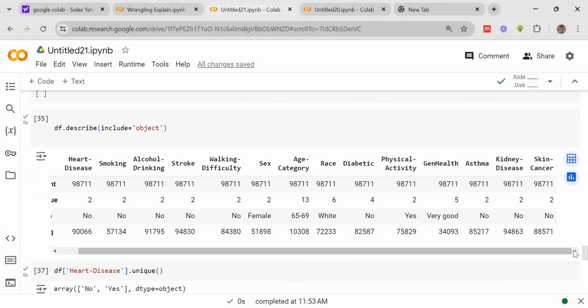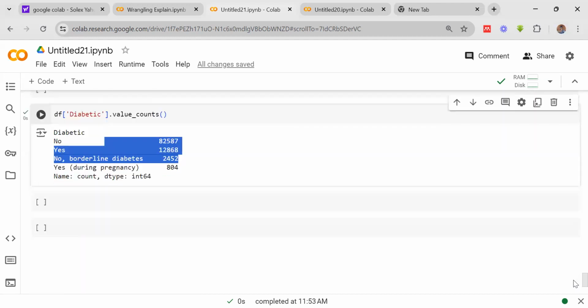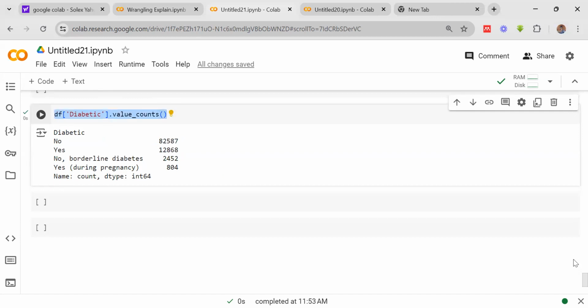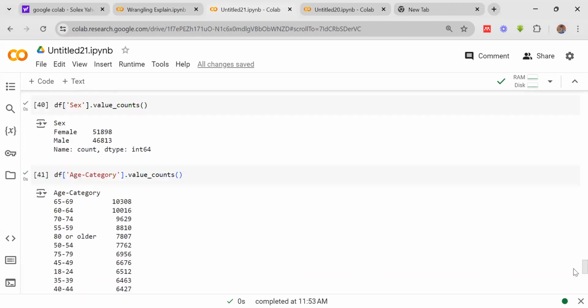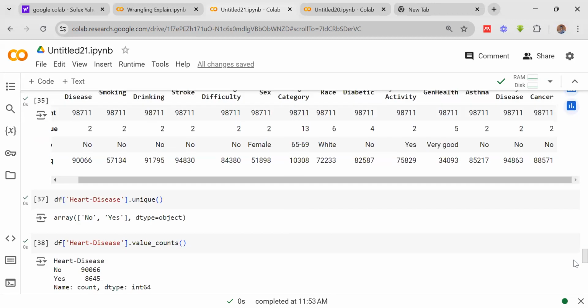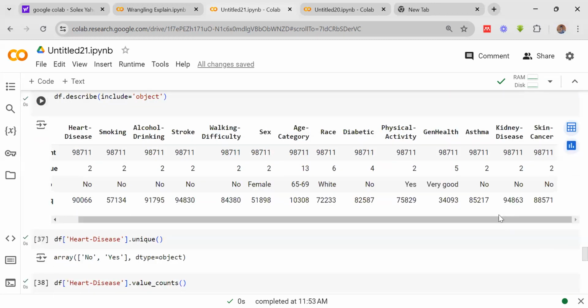So we have noticed a problem here that we must address in this diabetics column in our data. Before we address that, let's quickly look into the others. What is this? General head 5.